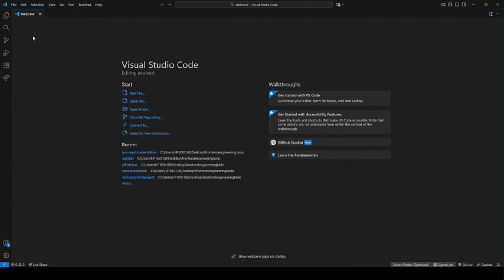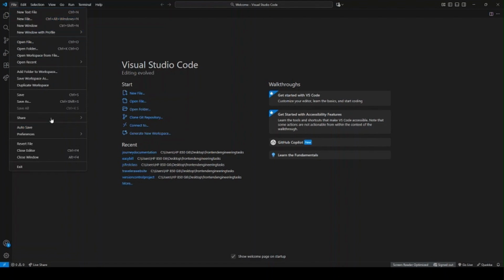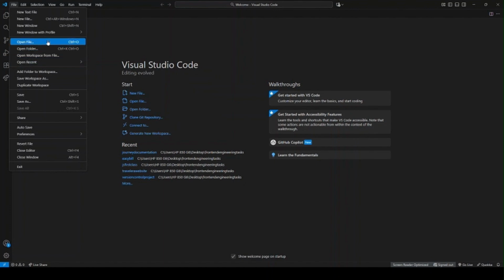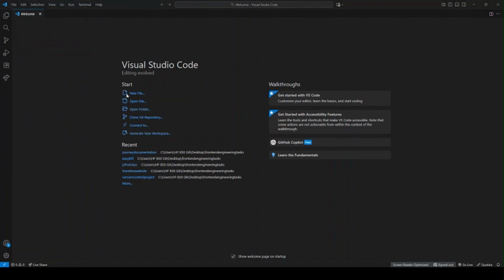and when you come to Visual Studio, one of the things you really want to establish and do properly is to create a folder where all your files will be stored, because you do not want to have your website files littered across your computer. So for me, I have created a folder before, but I'll show you how to get that done. What you need to do is come to your File menu here and then click on Open Folder.